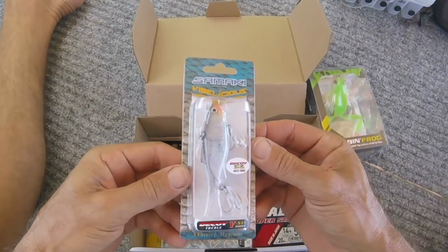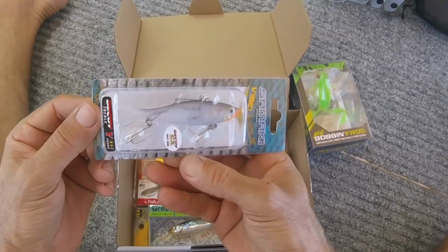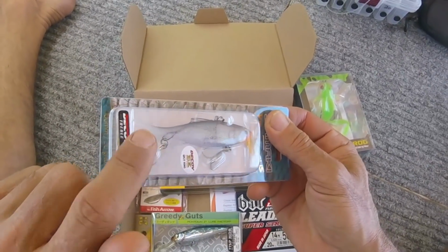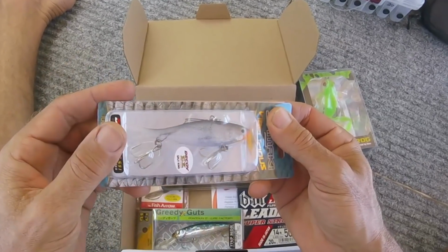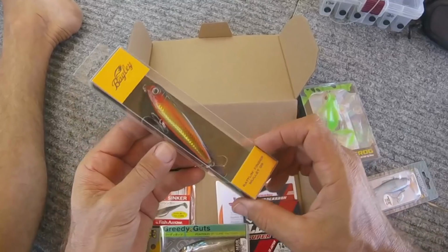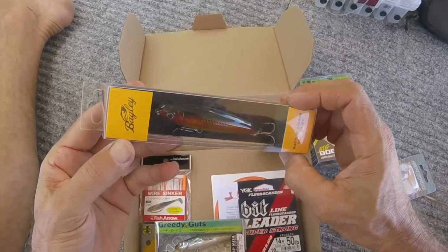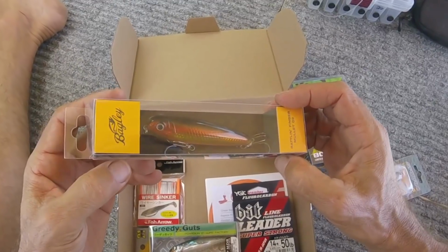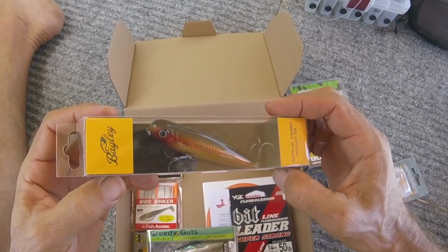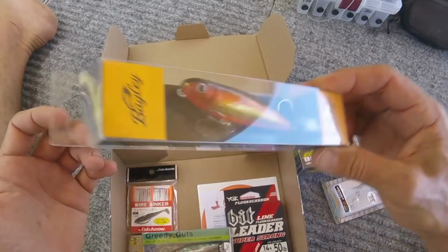Then we've got a Samaki Vibelicious. These are great for deep water, rock bars. There's actually a couple of rock bars in the system I'm in, so I'm definitely going to use that one in that situation. Then we've got a Surface Ratlin Finger Mullet 09. Now that's a great lure. Probably going to use that in the drains, I think. Shallow water. Not so much good for the snags and mangroves.